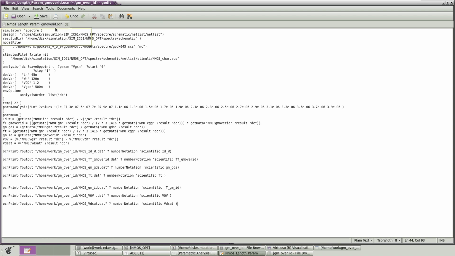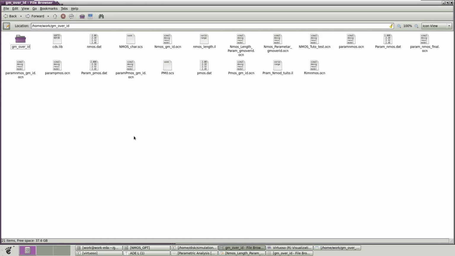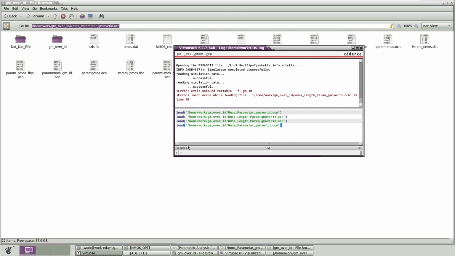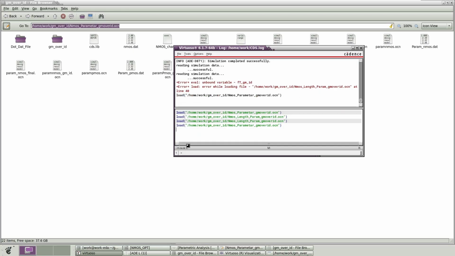So basically this is the name of my Ocean script file. Let's delete this one. So let me just create a new folder and name it as a .dat file folder. And now press enter.